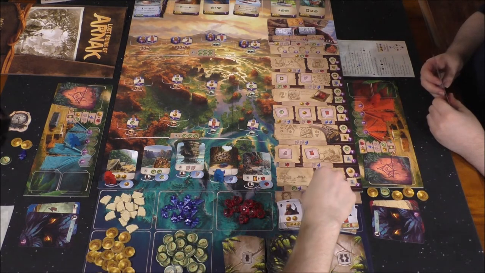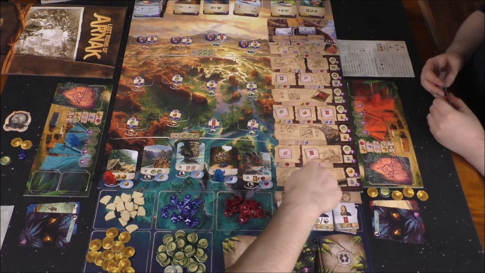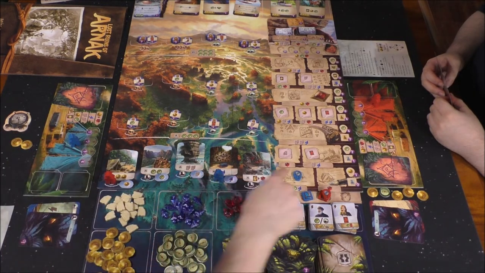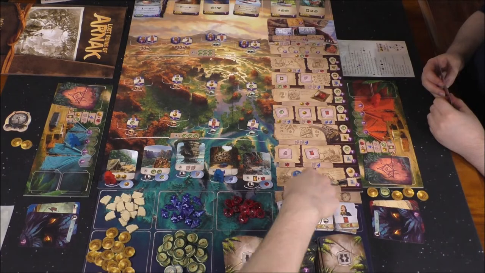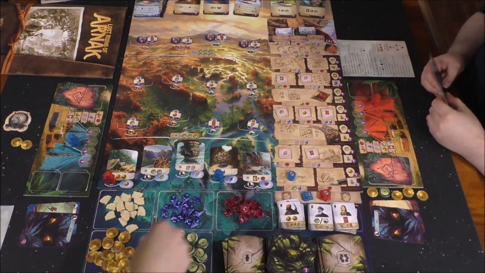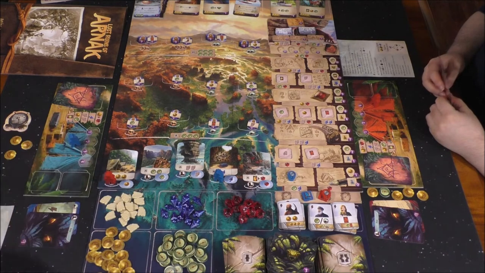I'm going to spend my compass and blue arrowhead per this bridge to move my magnifying glass up to this spot. As a reward, I get this gold token. And that was my main action. So it is now your main action.